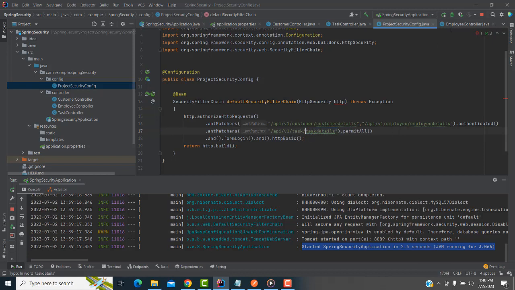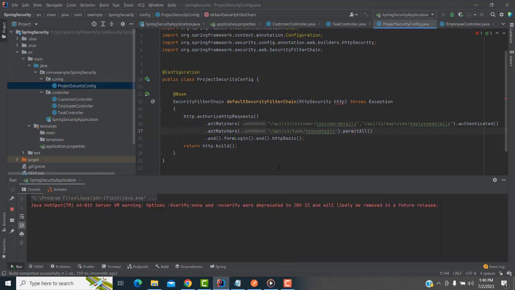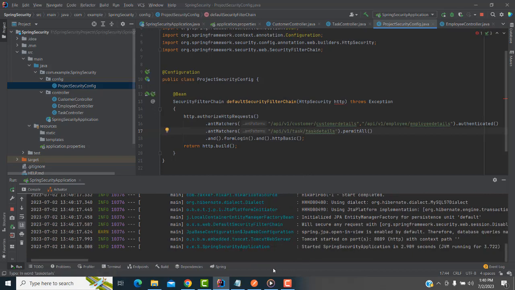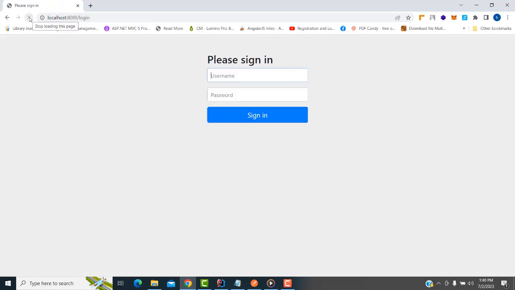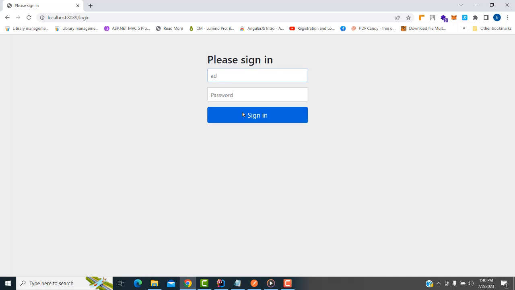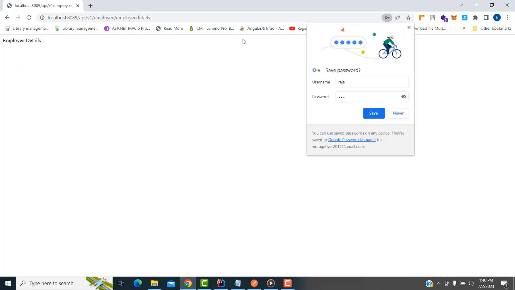Now I'm going to run the project again. Right. Now what I'm going to do is go here. If I execute the project again, here it asks for security. Okay, so if you give the security only, it will work. Now I'm going to give the security. What username and password have I given? This is the username and password given. Raja123. Raja123.